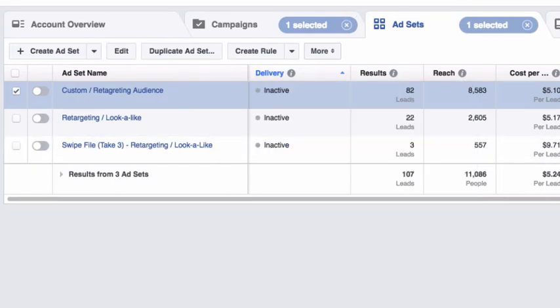So that's day parting. Go ahead and get to it. Make sure that you're going through your advertising right now and shrinking down the hours that they're being served based on the analytical data that Facebook's providing you with each and every day.